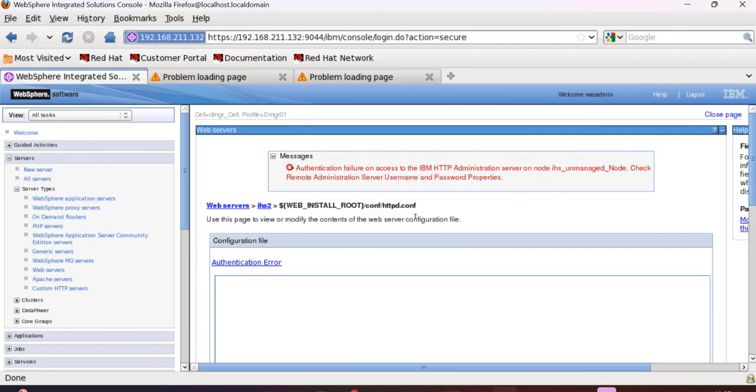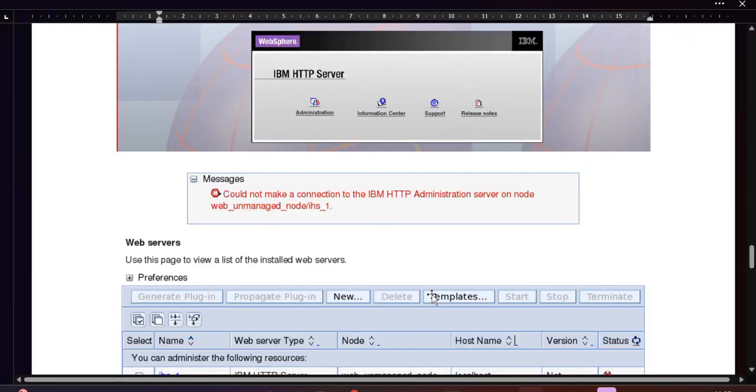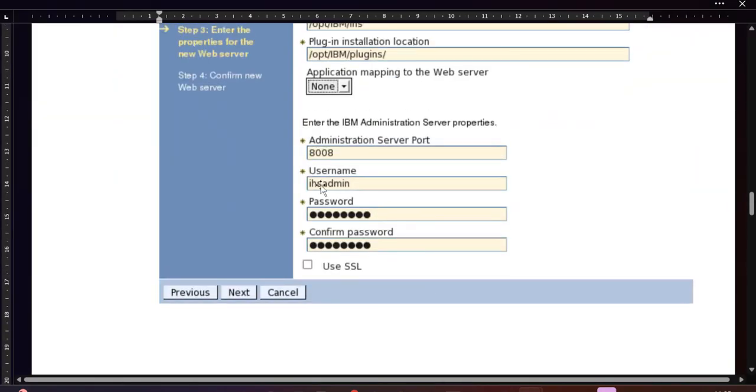Basically, here we have given the IBM HTTP server's administration server port and the username and password. We are asking DMGR to use these credentials to communicate with the HTTP admin server so that DMGR can control and administer IHS.